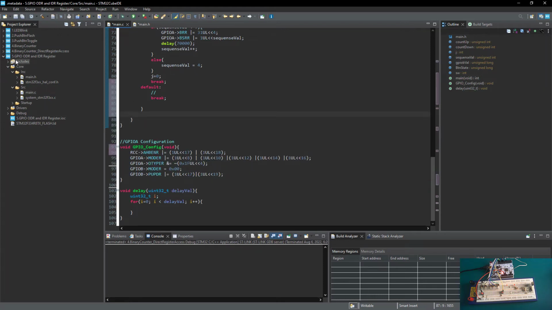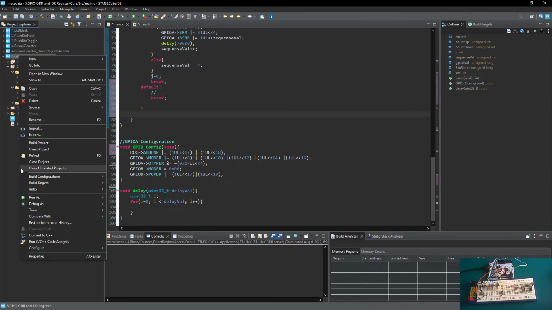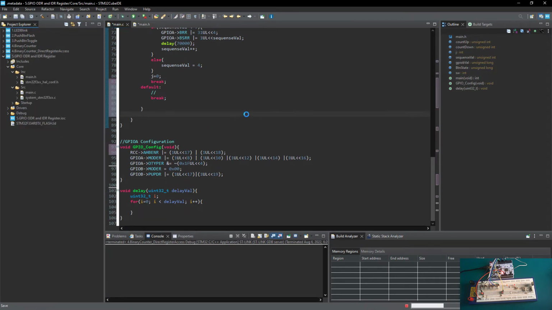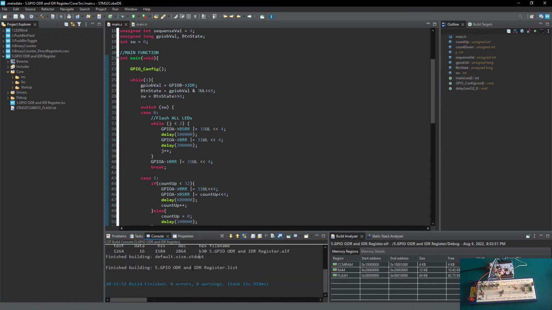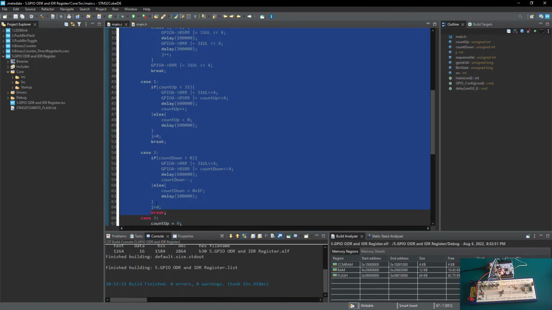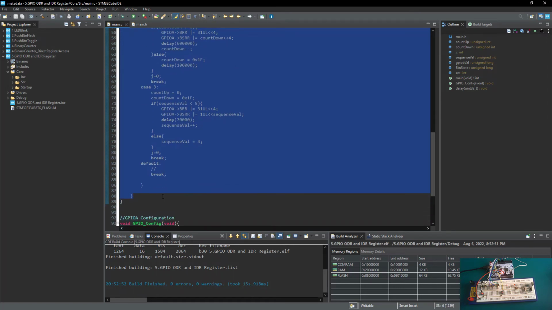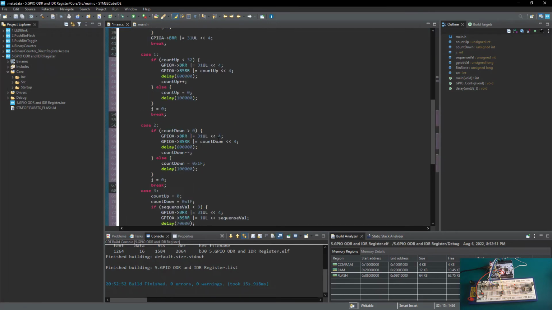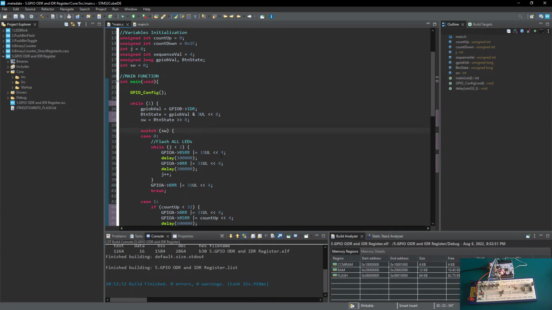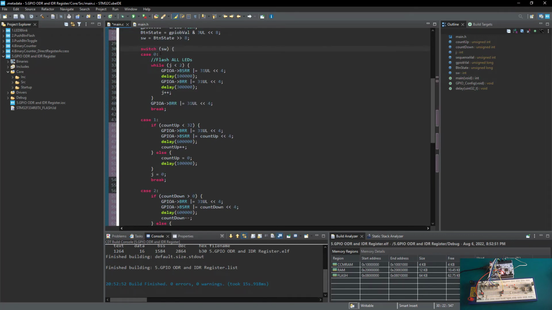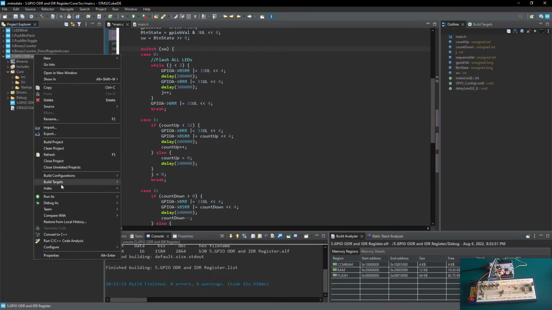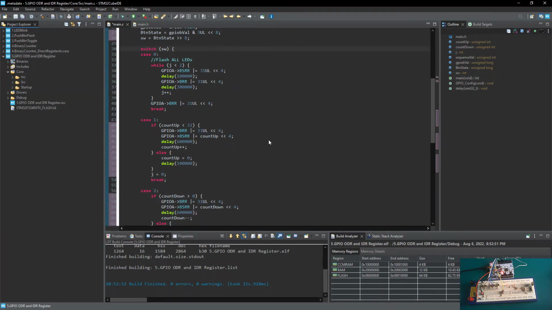Okay. Now let's build this and see if everything is fine. Alright, the code executed with no error with the switch statement in there. And I'm going to just auto align it. So I'll just hit Ctrl Shift and F so that we can auto align the code inside the cases. Okay, now that that is done, we can basically just write it in and see if we haven't messed up the code yet. So let's load it in.